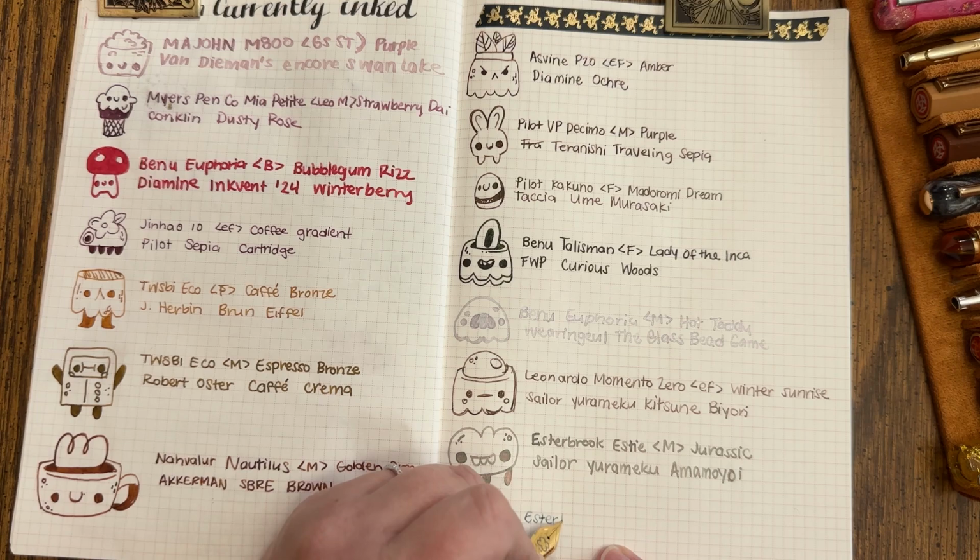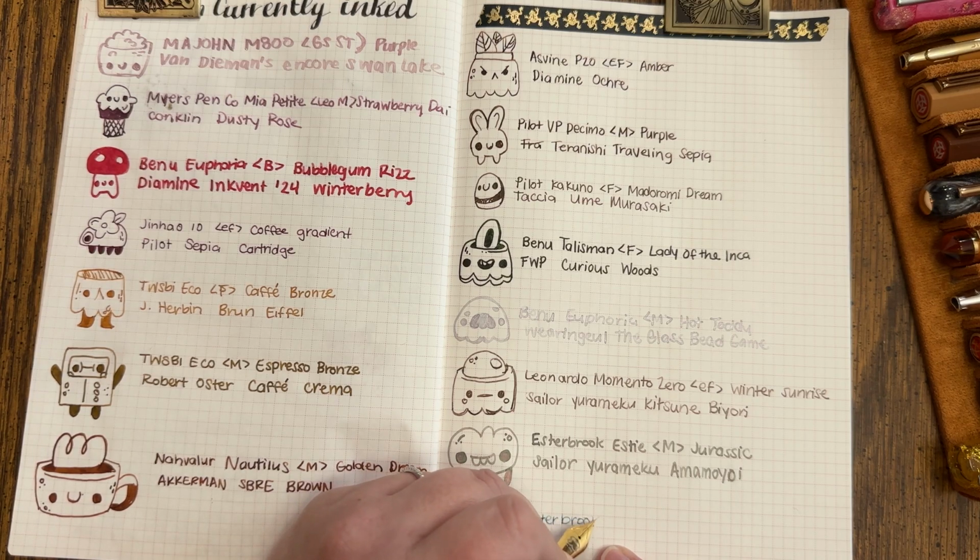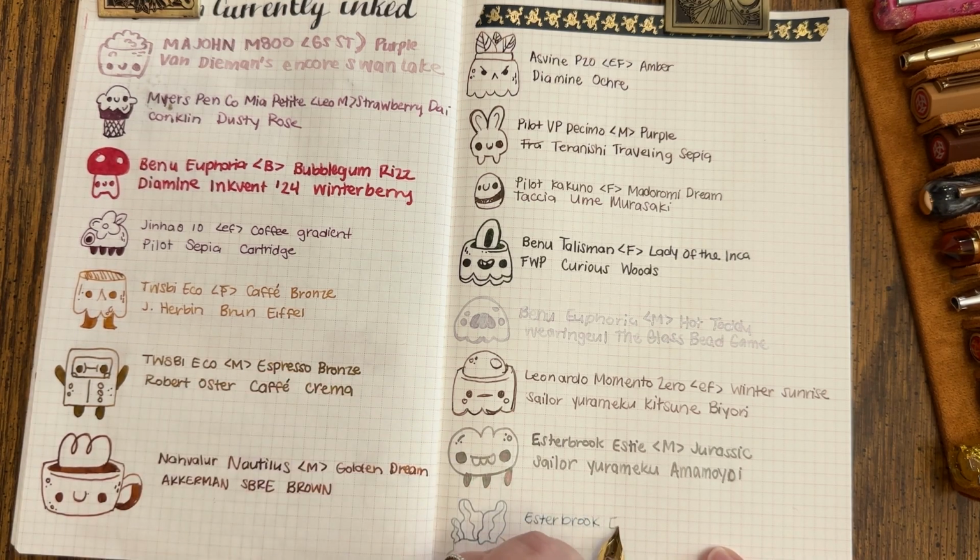I am finding that I like fine as my smallest pen, unless I'm doing art. Then I do like extra fine for those. For some of them, it depends on what I'm doing. But for this, I really like this fine. And you can see the color is changing. I just love it. And this is my Blue Moon.